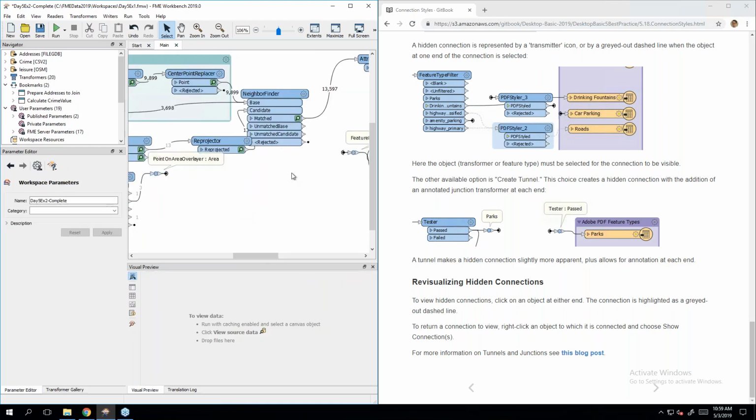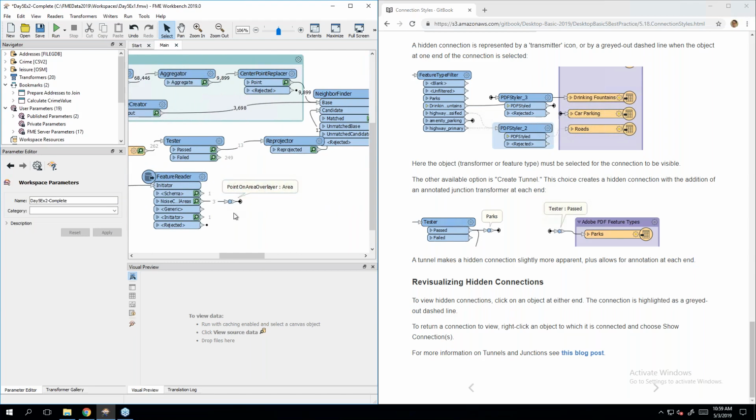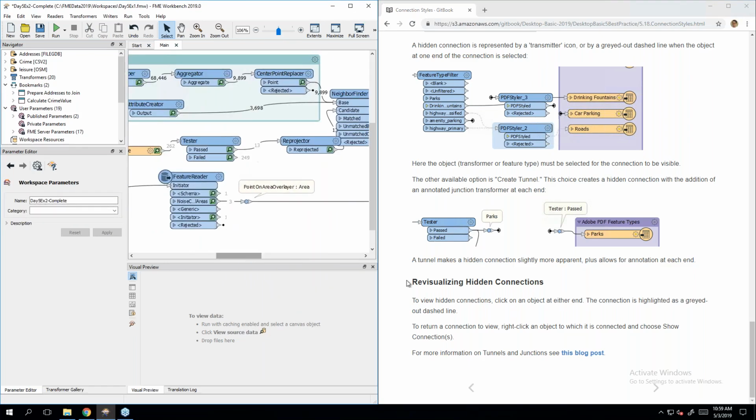And what that does is it sort of just saves you some time. It puts in a junction, which it annotates with the name of the output port, and then it hides the connection between the junctions. You can do this manually, but it's just a little faster way of doing it. And this can just be a little better because you automatically get that annotation, and it just makes it a bit more obvious maybe that there's a connection here that's being hidden by showing those little tunnels. And again, same process applies. If you right click and click Show Connection, it'll come back.